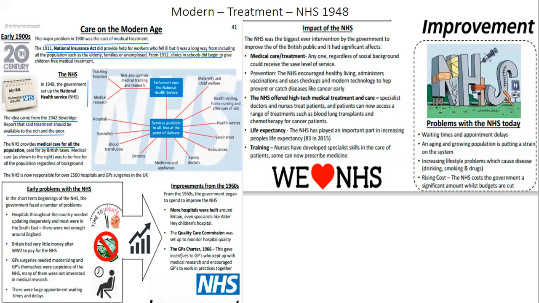Problems? Yes, there are still some. Waiting times and appointment delays. An aging and growing population may be putting a strain on the system. Increasing lifestyle problems which cause disease, so drinking, smoking, and drugs. There's a lot of this argument of the A&E departments in the NHS being full on a Saturday night with people who have drunk too much, which is putting strain on the NHS, and rising costs.